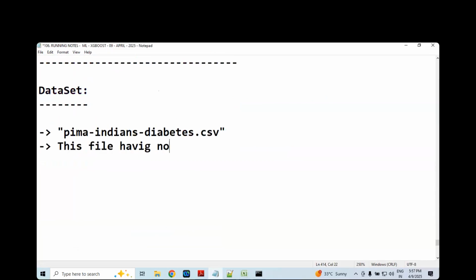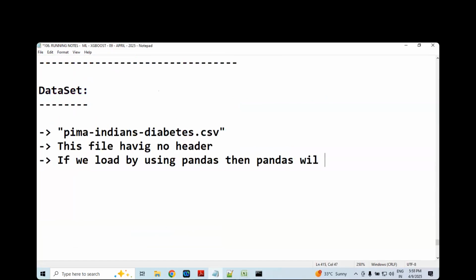Is the file having no header? If you load it using pandas, then pandas will consider the first row as a header. If you want, we can implement the code.